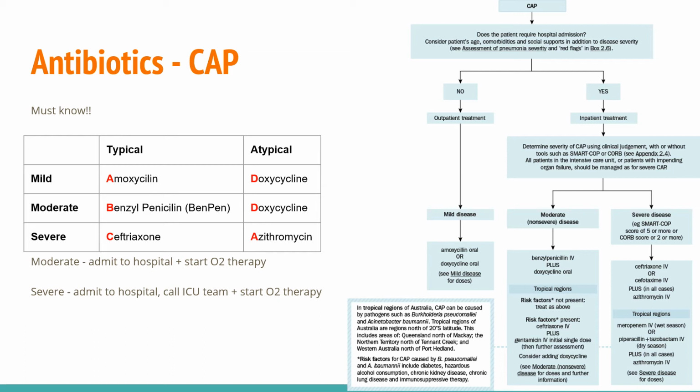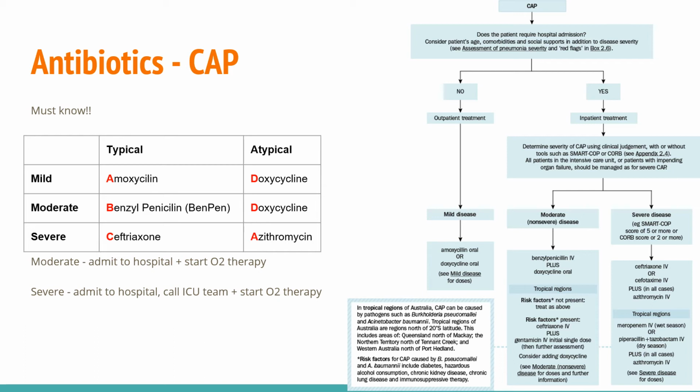So that's what we've calculated with our CURB 65 or CORB 65 or SMART COP or pneumonia severity index, if you can remember all those numbers. So the way I remember it in my head, and this would be much easier if I had a whiteboard in front of me and you were all watching me draw on it, because that's how I got taught it. So the way I remember it is A, B, C, D, D, A. So I remember this table as A, B, C, D, D, A.